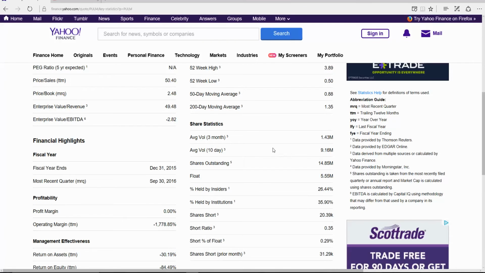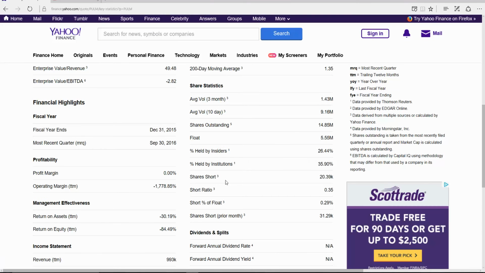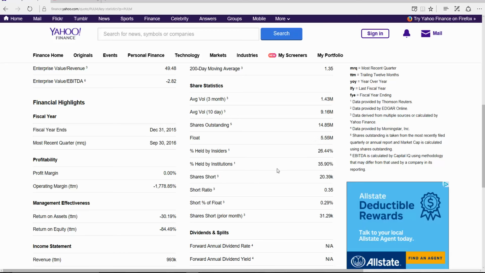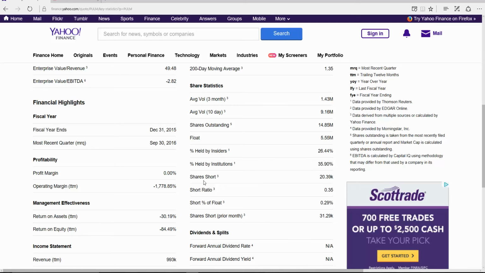But what I really wanted to show you guys is this is what you want to see. Okay, so how many shares are available? So this stock has a float of 5,355,000 shares. All right, so this is a low float stock. So that means that this stock can run. Okay, and look down here, percentage of shares to float. 25% of this stock, okay, 20,039 shares are shorted right now. All right. So there's a lot of opportunity to get in and get shares to short, okay?